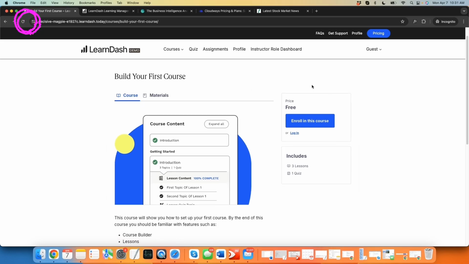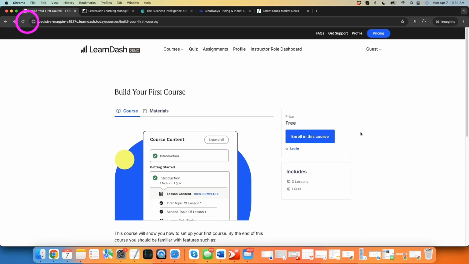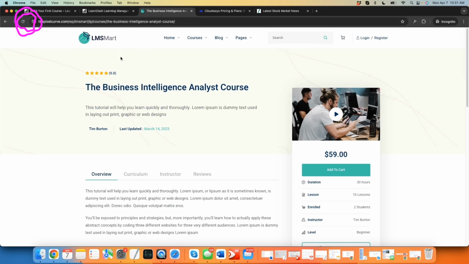Now with this updated design using Kadence or any of those other lightweight themes, you have this second column in here. And I'm making this a point because with theme builders, you could already achieve this 2-column layout, right? You can do it with Elementor using their Hello theme and Elementor builder. You could do it with Bricks, you could do it with Thrive Themes, or you could also have done it with a Learndash template like LMS Mart right here from this company called Pixel Curve.